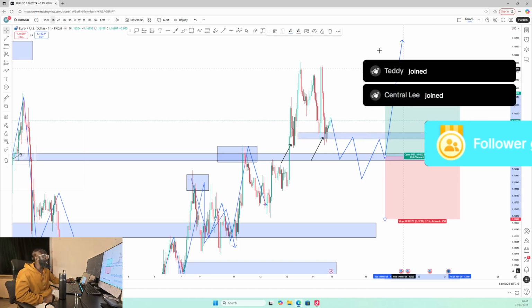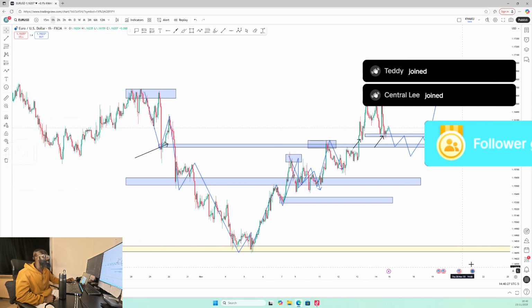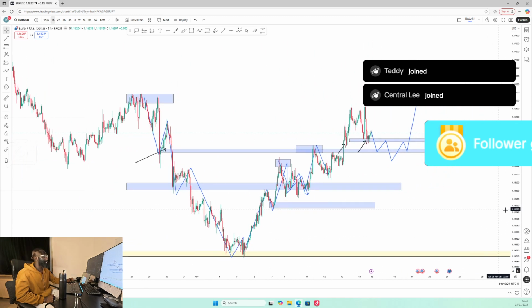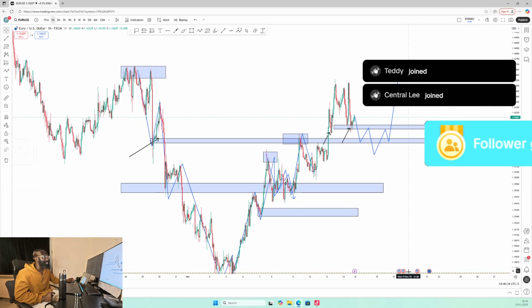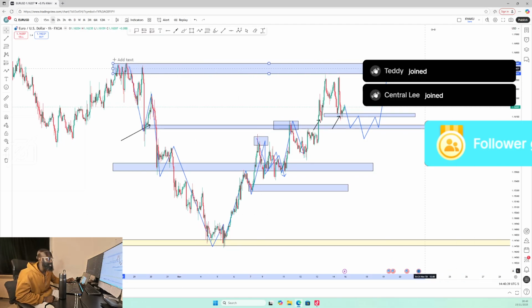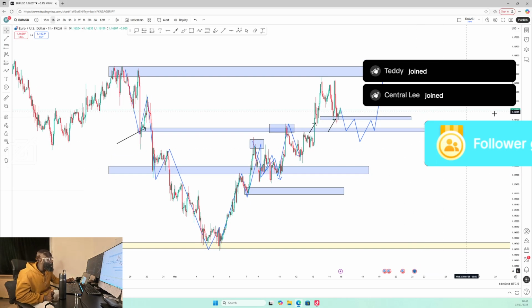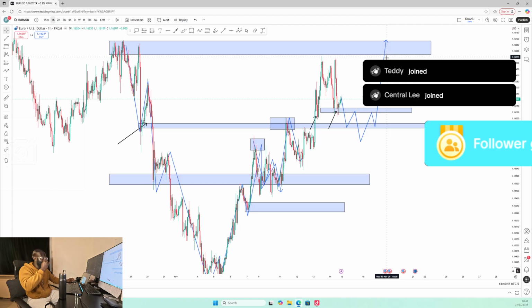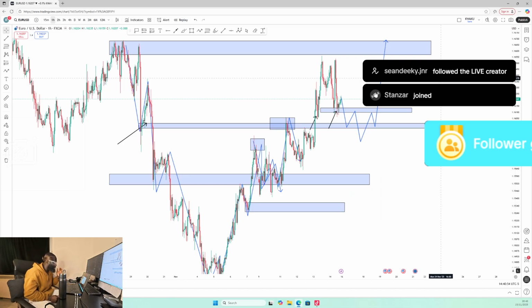With this, I'm done with Euro USD. If you have any question in mind, you can bring it on board for us to discuss before we move on to the next pair, BTC. And then after BTC, volatility 75x will be the last pair for the day. Then I'll be done. So we want to complete this daily resistance here. We need to wait for more confirmation before we complete daily. If you have any question in mind, you can bring it on board before I move on to the next pair.